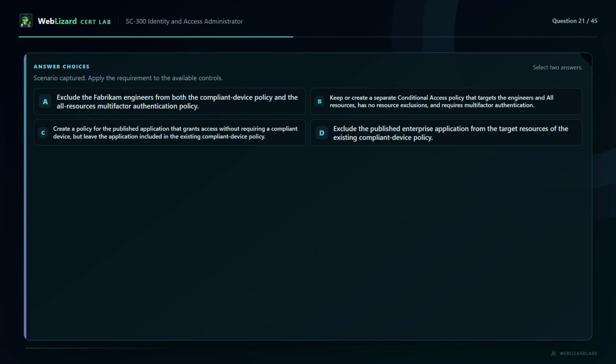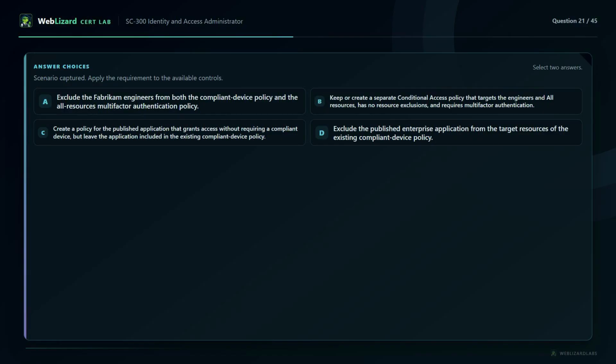Option A. Exclude the Fabricam engineers from both the compliant device policy and the all resources multi-factor authentication policy. Option B. Keep or create a separate conditional access policy that targets the engineers and all resources, has no resource exclusions, and requires multi-factor authentication.